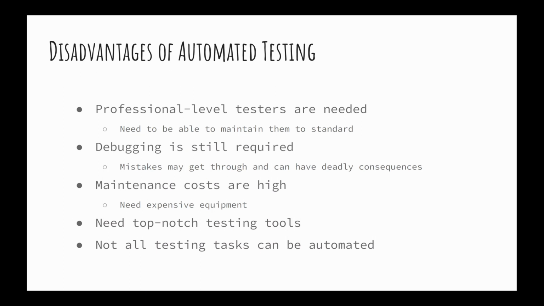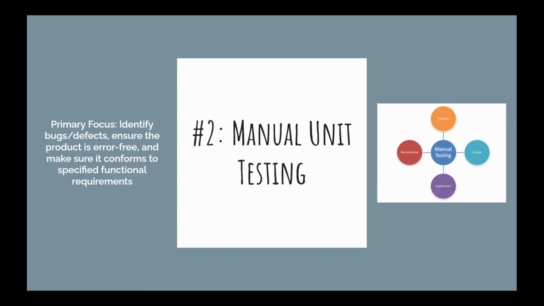Another disadvantage is that debugging is still required. Mistakes can still get through. You can have deadly consequences if you miss them. Maintenance costs are quite high. You'll need expensive equipment, which goes into my next point, that you'll need top-notch testing tools. You don't want to use a cheap, unreliable tool to do these tests. And not all testing tasks can be automated, which I'll talk about with manual testing.